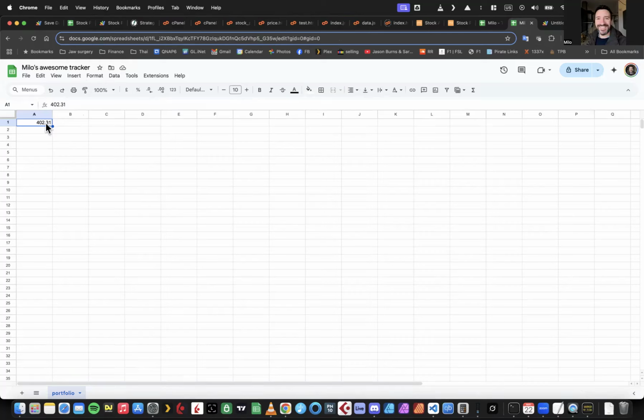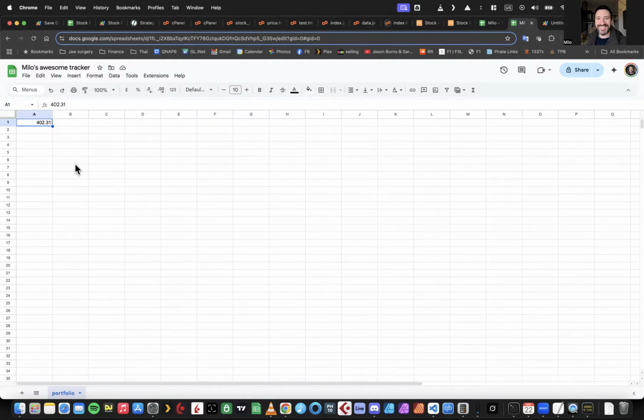So if I delete this now, and then if we come back in a minute, we'll see the script is running in the background. It will update this cell without us having to do anything. In the meantime, I can just show you if you go here and change this to Tesla, it changes the price to Tesla. And there are a few other ones as well. If you go to NVDA, it gives you the NVIDIA price. And there's a couple more as well.